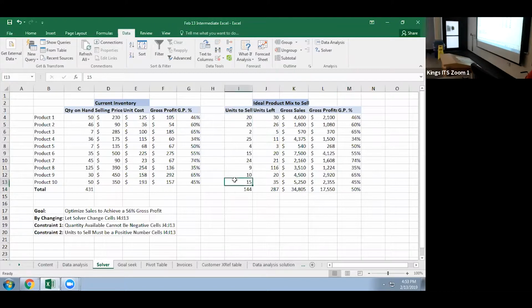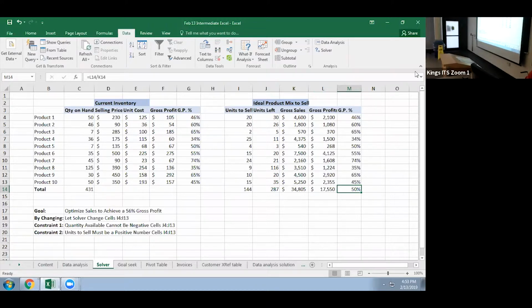Also you have two constraints. One is this has to be positive, and this has to be positive as well. So your units to sell and units left both have to be positive. If you do not indicate that, it can give you some negative number, and that is not realistic, all right?